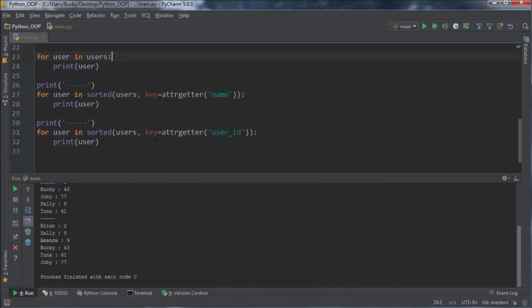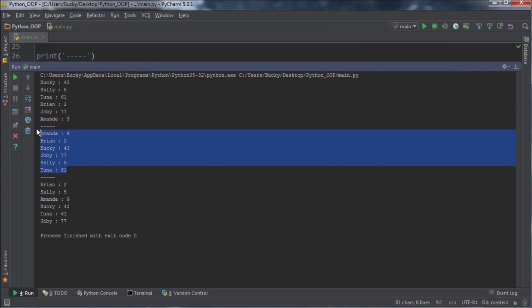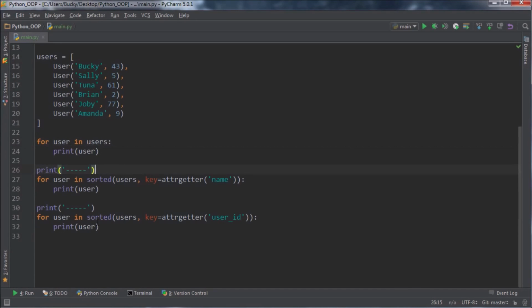Now we can run this and check it out. This is the default, this one's sorted by name, and this is sorted by user ID: 10, 43, 61, and 77. How awesome is that? A lot easier than you may have been doing it before.